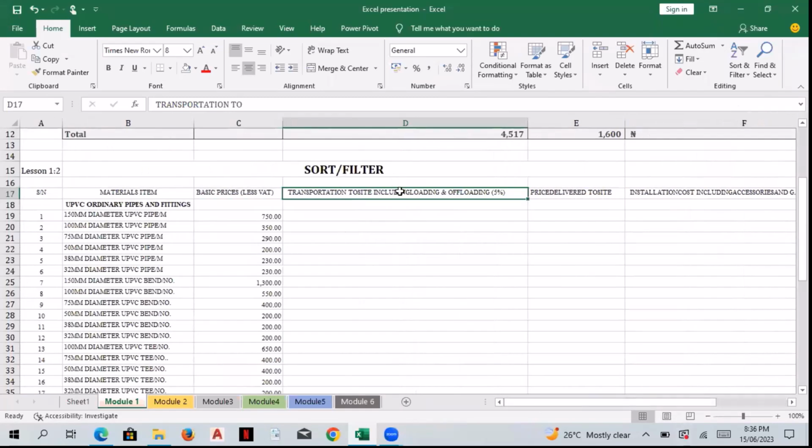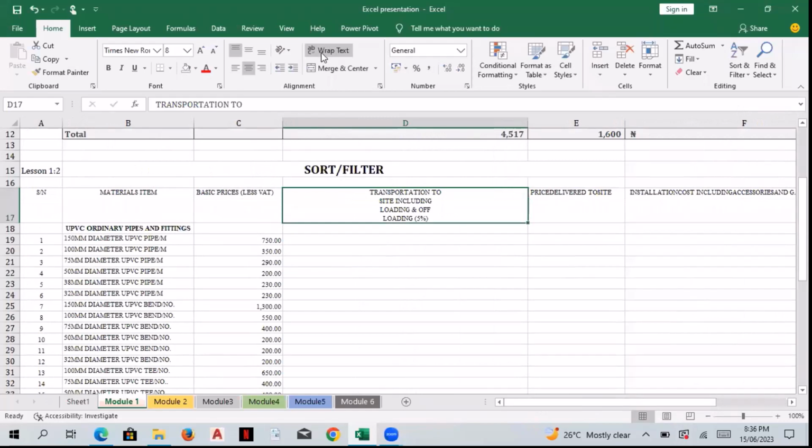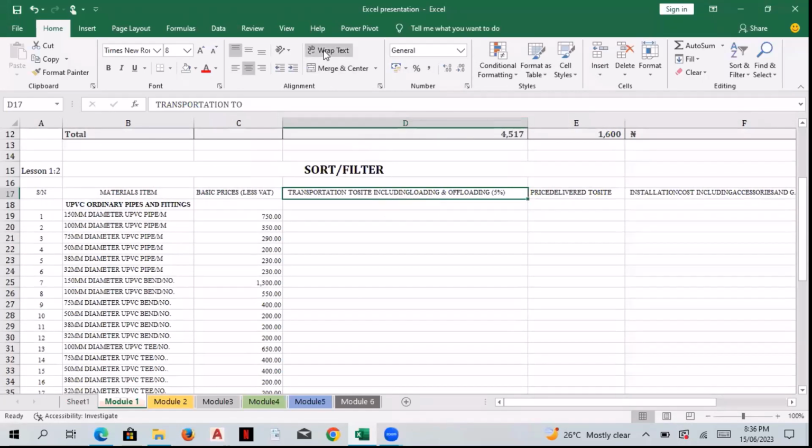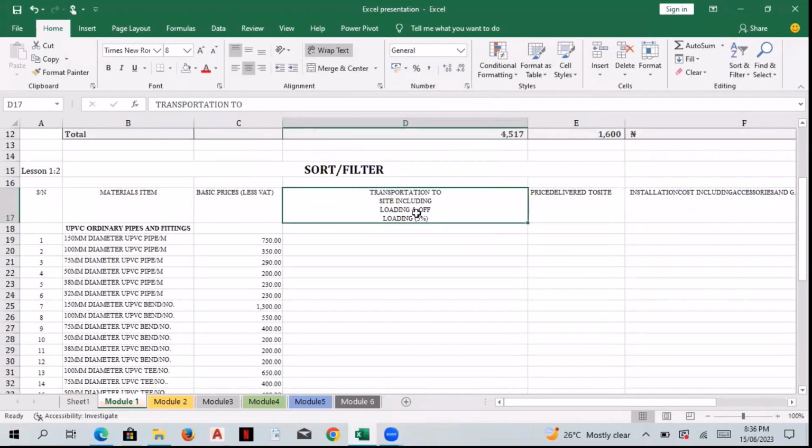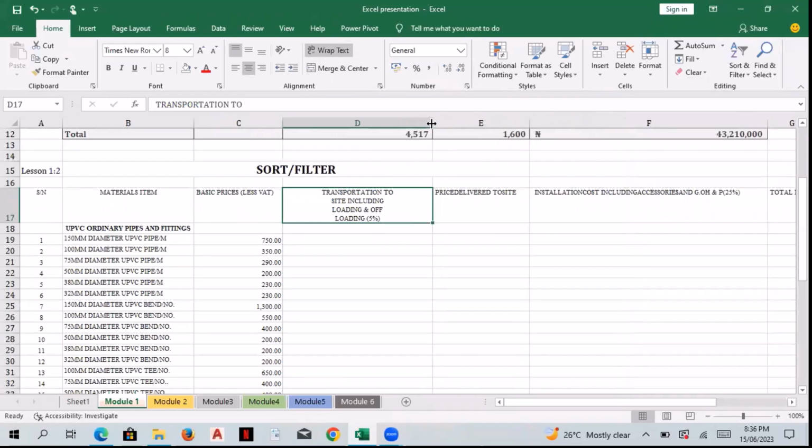And then here, one of the issues I'm having is that, instead of making it this long, by clicking on this wrap text ribbon, it automatically constrains the write up for you to prevent it from occupying a long range of column.